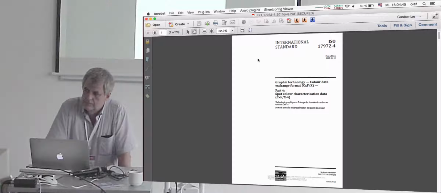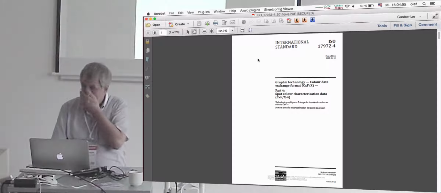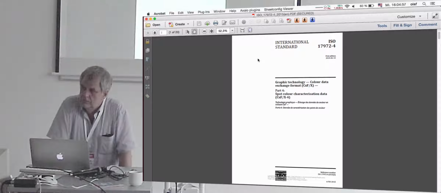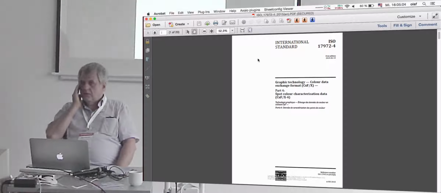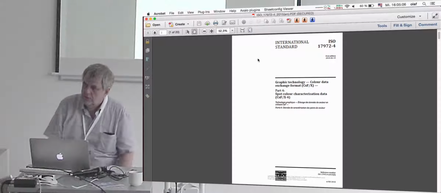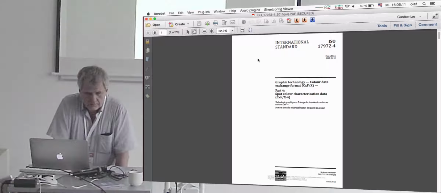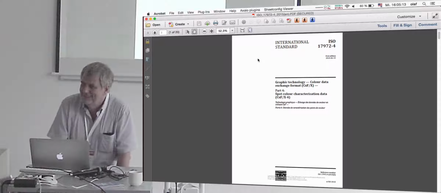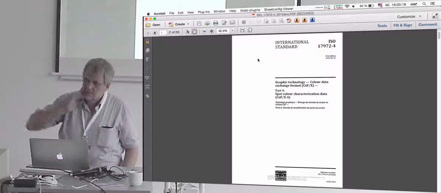If I understand correctly, the spectral data that you have are based on the material that you've measured them on? Mm-hmm. They're dependent on the substrate? Absolutely, yeah. There is also nothing that says that the data must be consistent with the output intent of the file or something like that either. This may still be a subject for discussion in the ISO committee because not many people have thought about it. The problem is, how would you double check? So let's look at some of the data because it will become more clear.